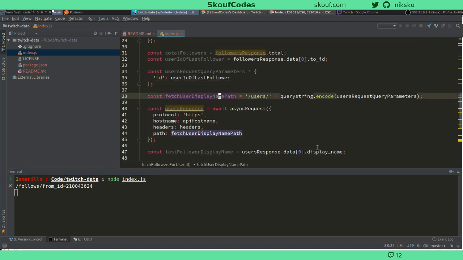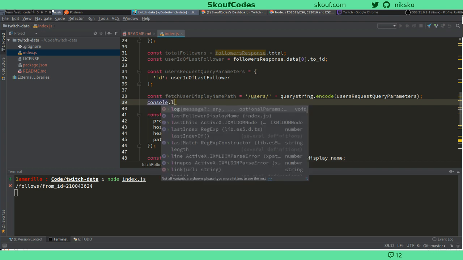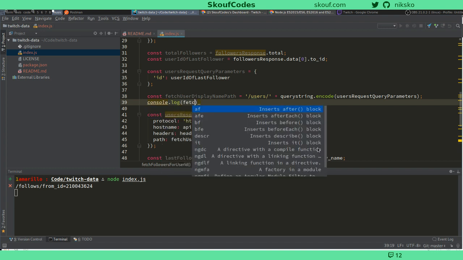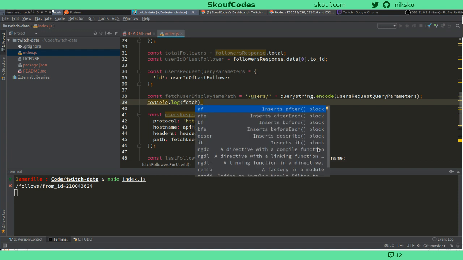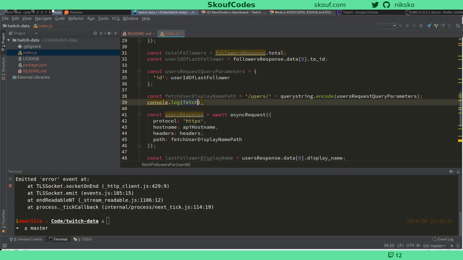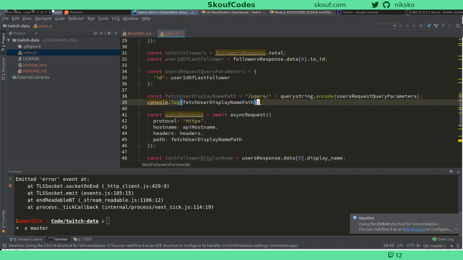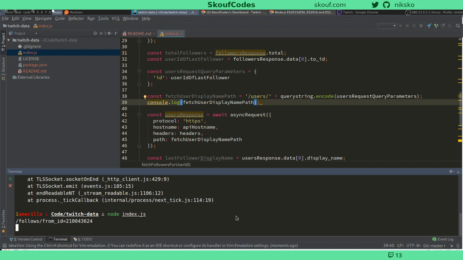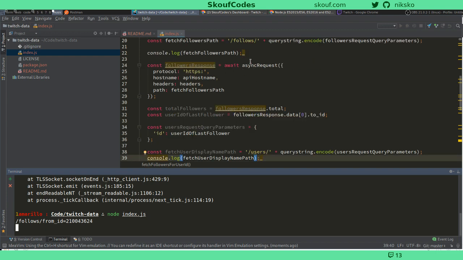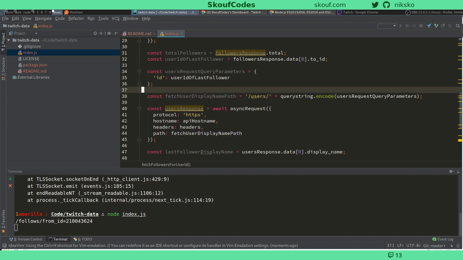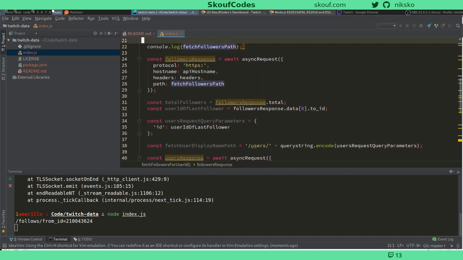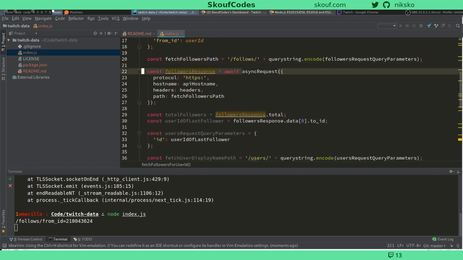And then what about our fetch users display name path? Oh, I know what I've done. I bloody switched to some other layer on my keyboard. Woe betide me. That's going to make things frustrating. Damn this unnecessarily complicated keyboard. Right, so it's failing up here somewhere. It's probably failing to do this request because I probably balked up this async await stuff. That would be my assumption.